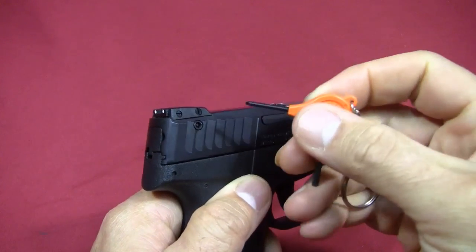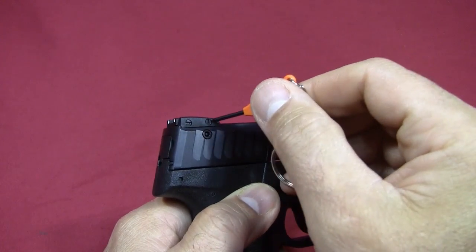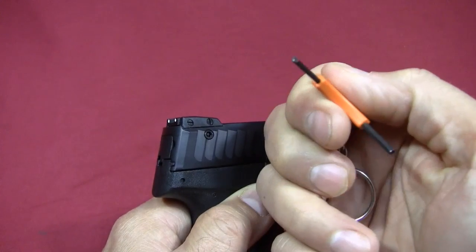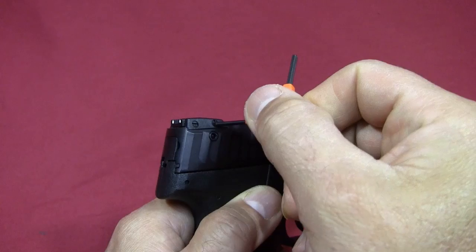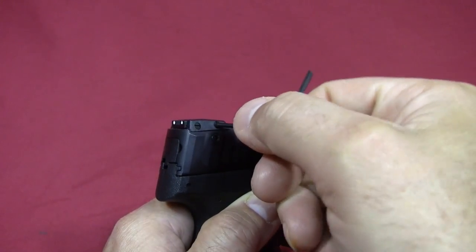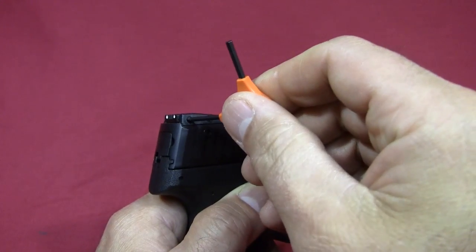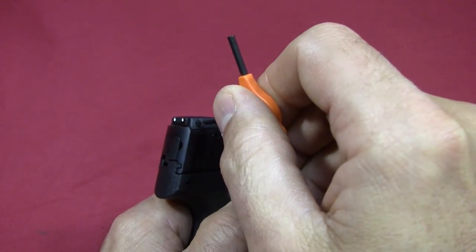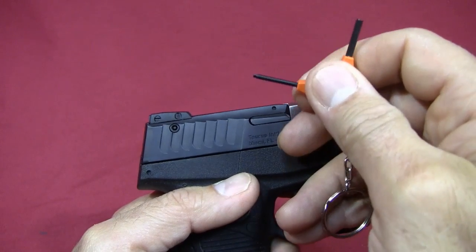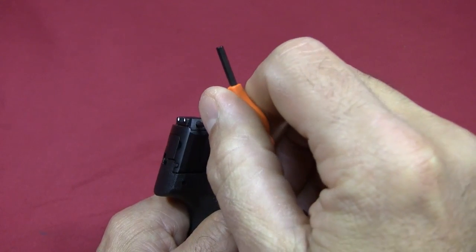My final comment on the sights is about the sight adjustment tool. The tool actually fit good. It's really just a little flat-bladed screwdriver. The tool fit good in the front adjustment screw, which is used for adjusting windage, but it had a very, very poor fit in the rear adjustment screw, which I think is either because the tool is a little thick or the adjustment screw slot is a little thin.